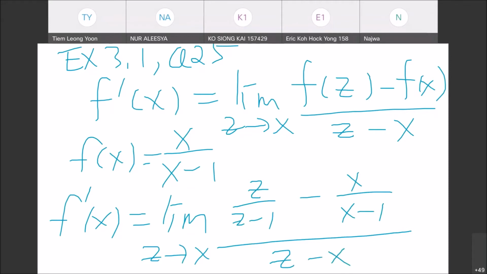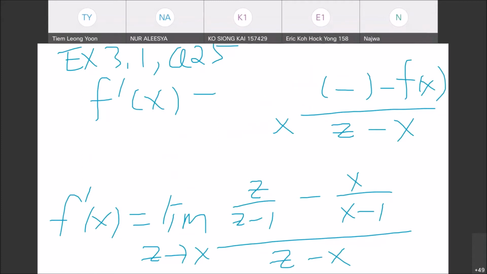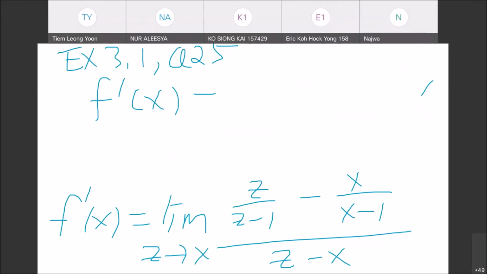So I have to think of a way to make these simplifications. I think that simplification would not be as easy, but let me try to use my own way. I'm not sure what the correct answer is, but I'll use my own way to solve this question. Okay, so my way is just the same thing. I think this expression seems not very good. Let me try to think of my own. My way is that I'll define h to be just equal to z minus x. So here z is considered as a variable.